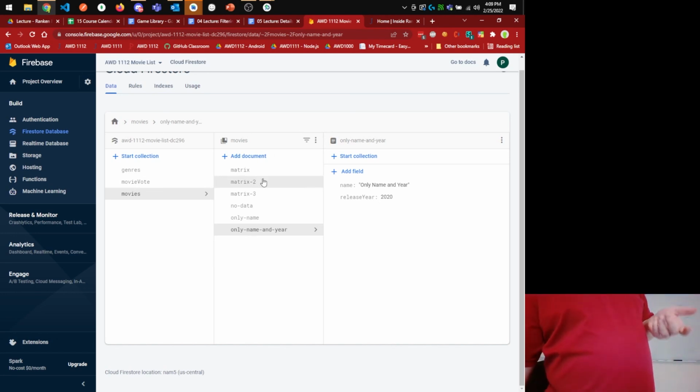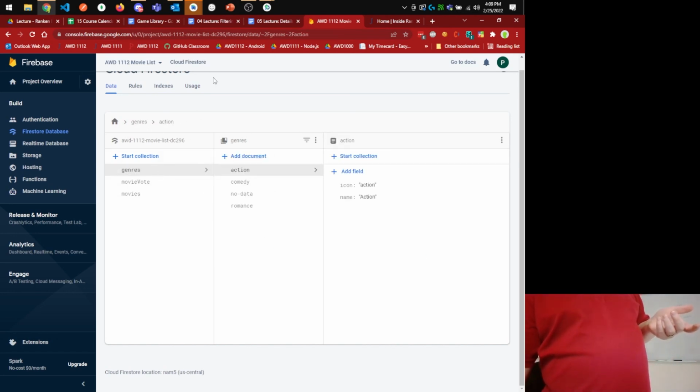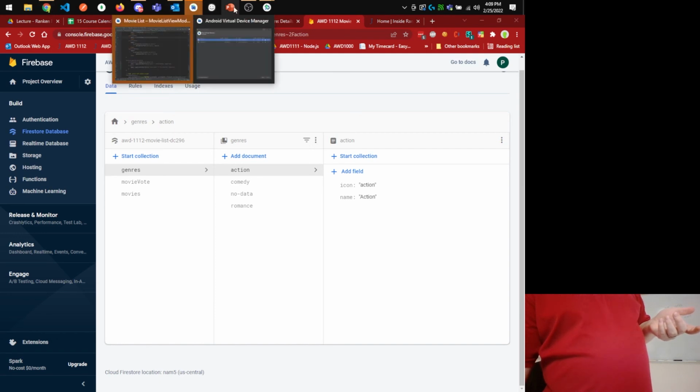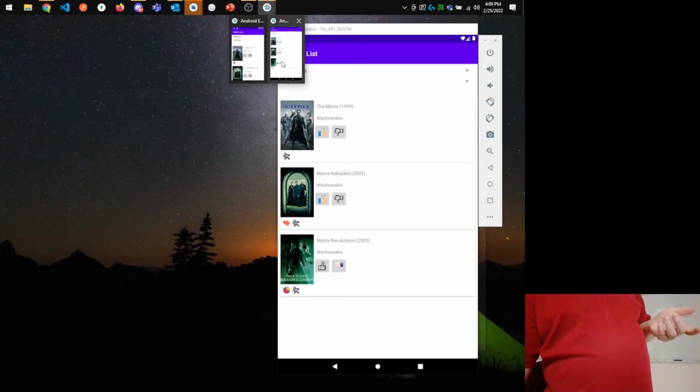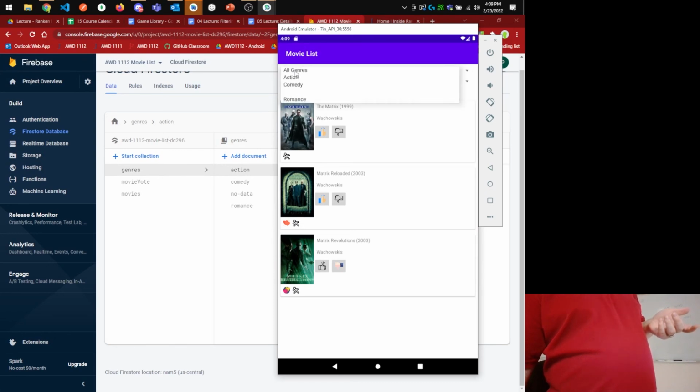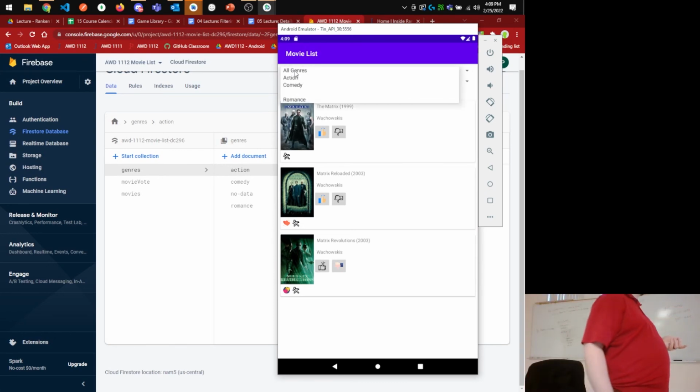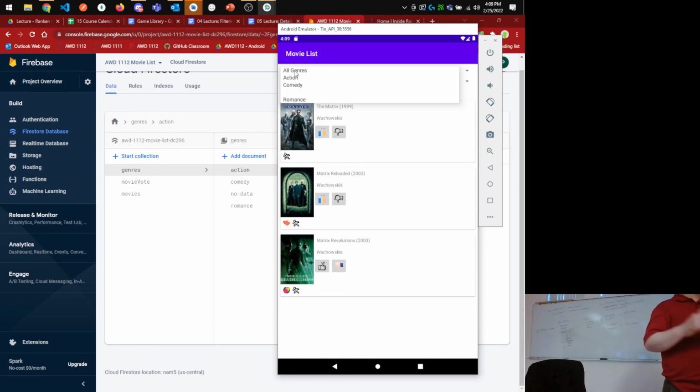I did find in my own application that I have a bug. And you might have seen that here. If I look at the genres dropdown, you see that there's that blank line. That's because of the no data. That's the empty genre that I added. It's got no data on it. Probably want to just eliminate that from the options. Does that make sense?